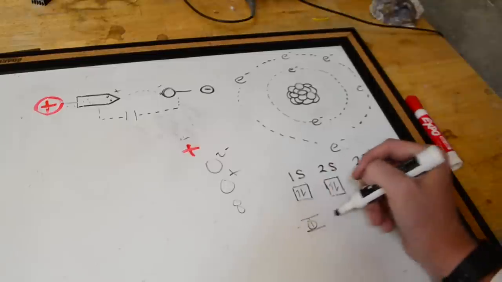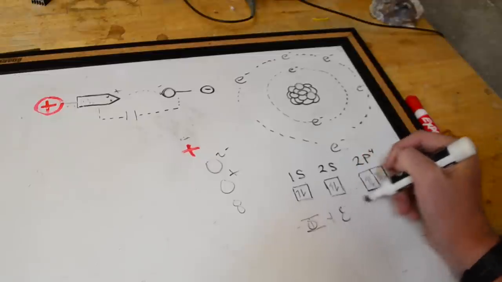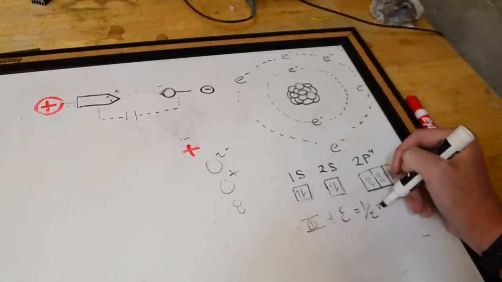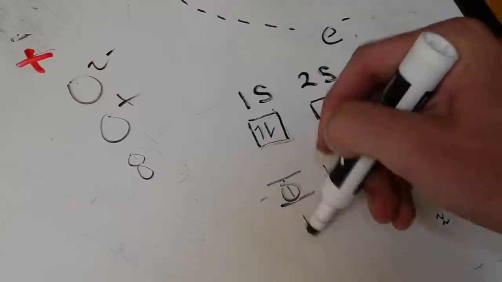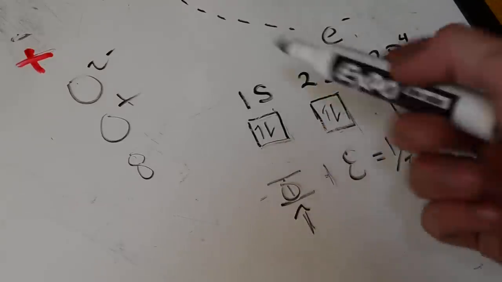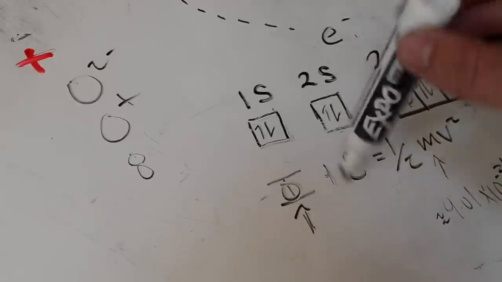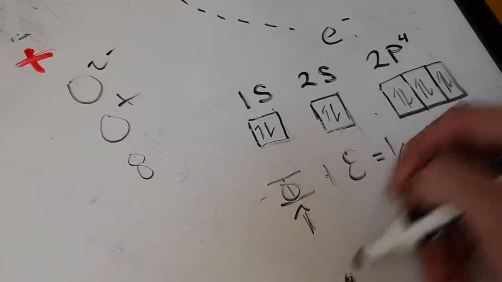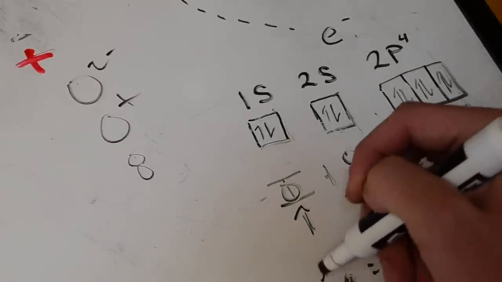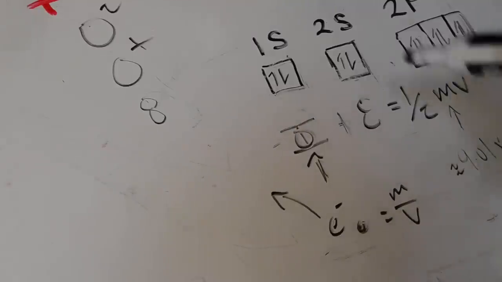So if you're curious, that equation looks like this. We have the amount of energy required to knock off the electron, and that's going to be negative, and we're going to be subtracting that away from the total amount of energy we have going into the system. And that's going to be equal to one-half mass times velocity squared. Now the mass here is going to be equal to the mass of the electron, which is 9.01, approximately, times 10 to the negative 31st power. This is a constant that's going to be different for every element, and even depending on the state of the element, because the first ionization might not be equal to the second ionization.